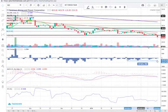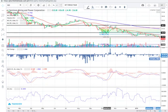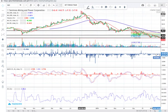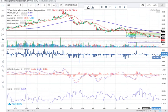Now, my overall sentiment is bearish. If you have a position on SEC, there's no point in holding that, because SEC has been in a downtrend channel since September 2017. If you still have SEC up until now, what are you still seeing that's worth holding? What do you see that makes it worth holding your position on SEC? That's my question for you, because for me, it's not worth it to hold or to add SEC to your long-term investment portfolio.